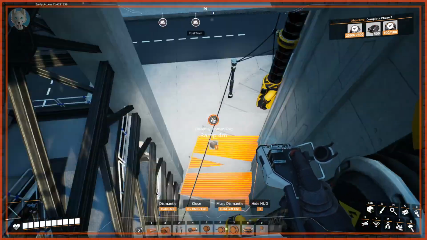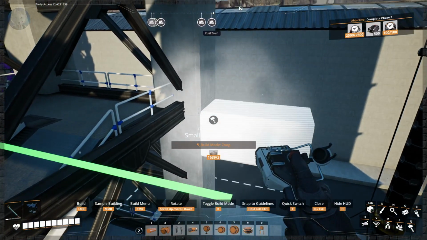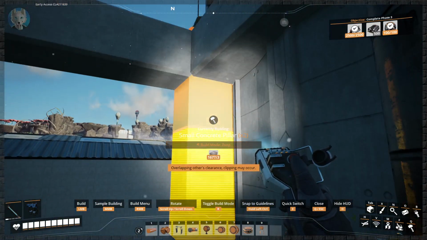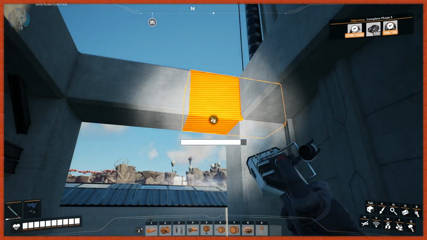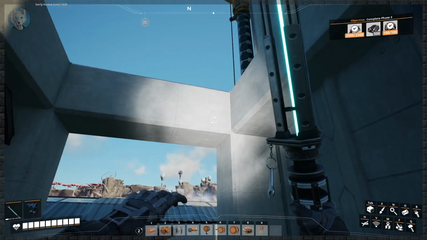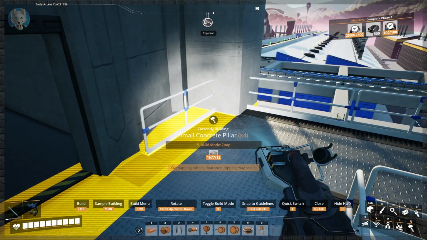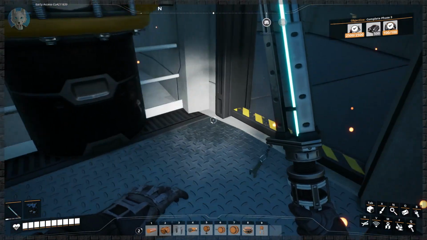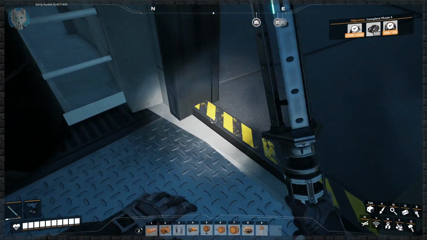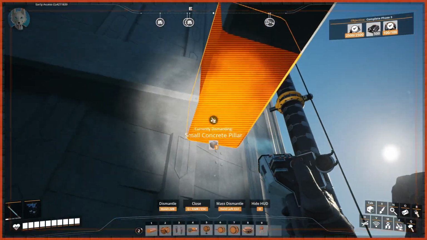Oh, there's some weird stuff going on. Okay, so we gotta remove those. Then we go like that. And then like that. Well, that one's not glitching there. Whatever. And then we go underneath it. It is causing some weird things to happen there. I suppose we'll just have to deal.